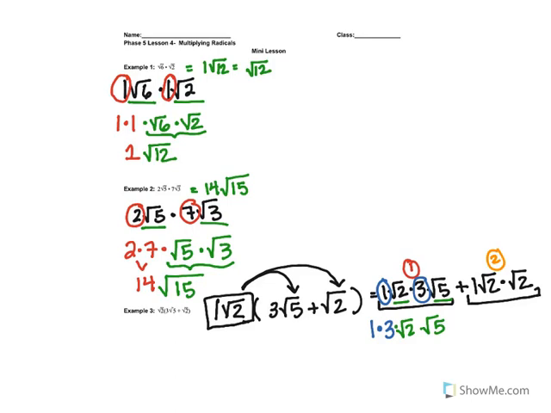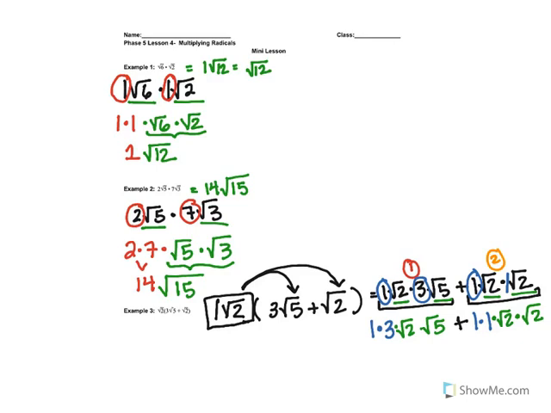Again, I bring down my plus sign. And I'm going to do the same thing over here. So I have a 1 and a 1 that I forgot to write down before, so that's 1 times 1. And then I have square root of 2 times the square root of 2. So all I did was rearrange my multiplication so that I have the numbers outside in one space and the radicals in another space. And now we just simplify.